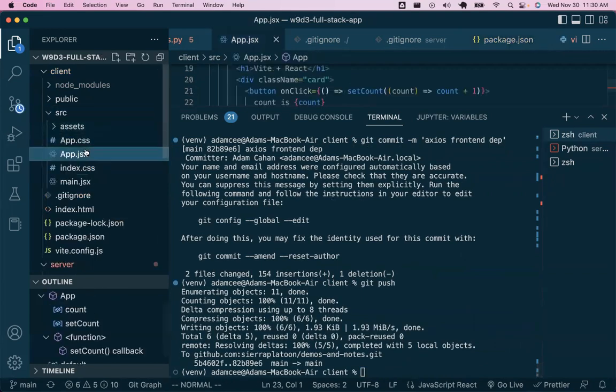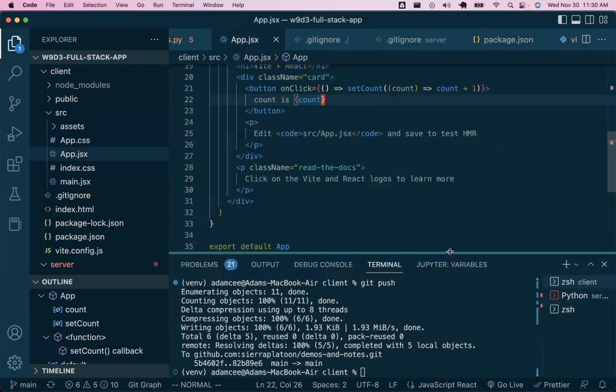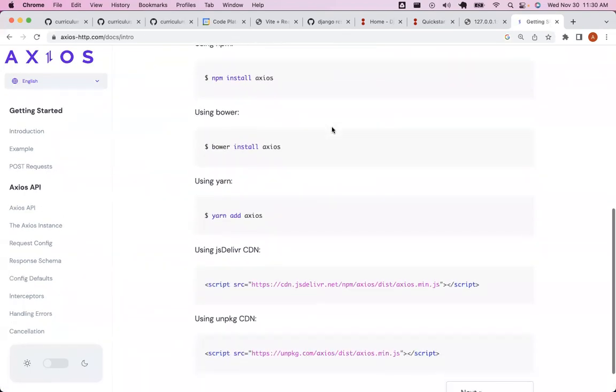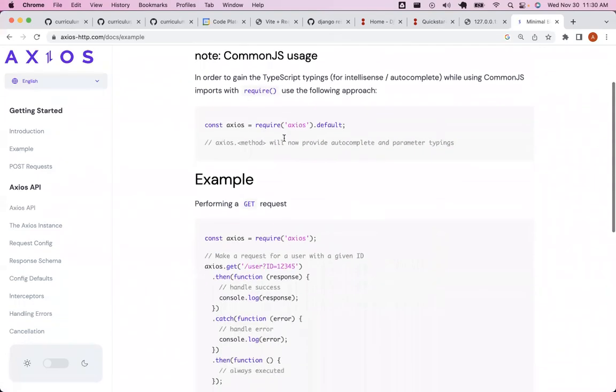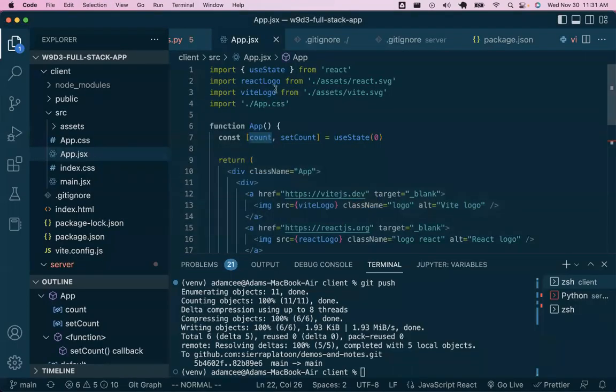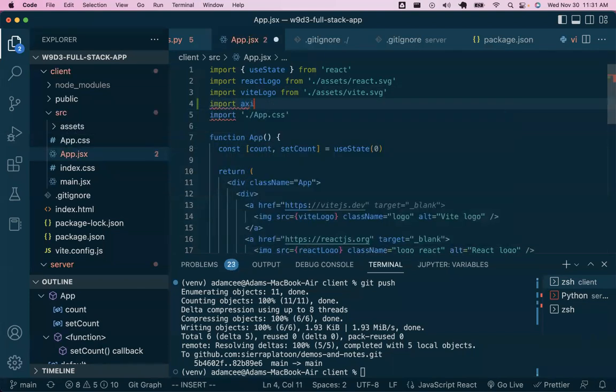Now let's see about using axios, and I might need a little help here to get this one working. And it's going to be very simple. And in fact, let me look at their sort of hello world. So we want to import axios, which probably is going to look something like this. Import. Can someone help me out? Is this right? No curly braces? No curlies? Mhm. Thank you. Yeah, that's what I was wondering about.